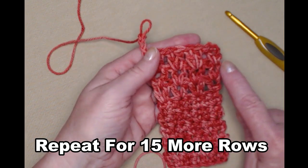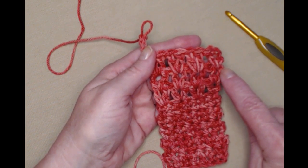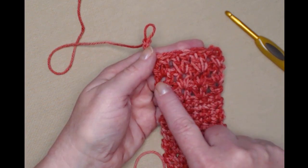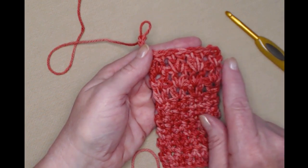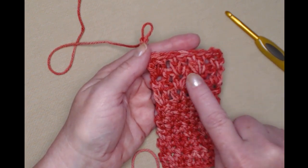Chain 3, 1 double crochet in the first space between the first 2 double crochets, and then 2 double crochets in the space between the 2 double crochet sets. And again, the 2-inch will have 4 and the 3-inch will have 5 sets of 2 double crochets.